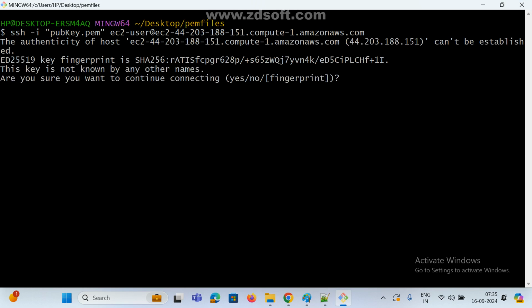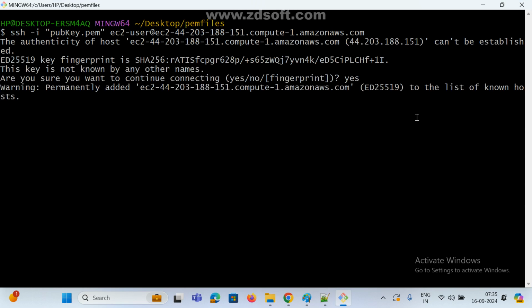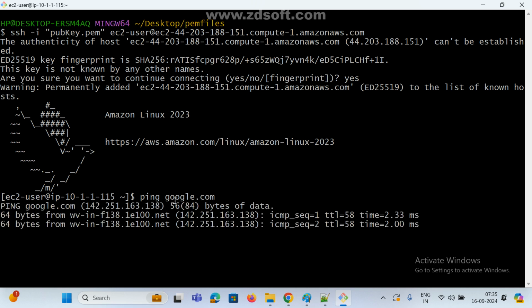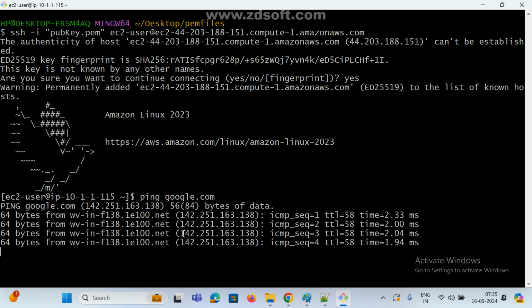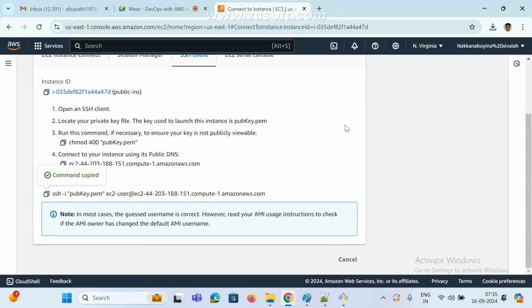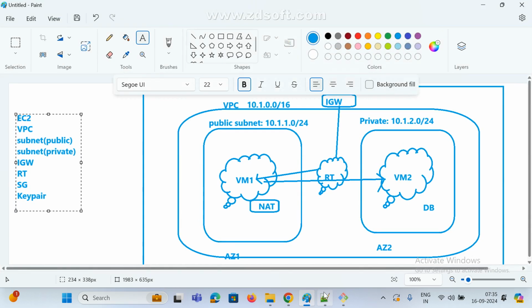Now, is there any restriction here? Directly we can connect. If you want to ping anything, for example internet, by default internet is available. See here, ping. So I am able to connect to the internet. So whatever domain, we can connect. So specifically we need not configure anything. That is the public subnet. By default, for a public subnet, internet access should be enabled. Now got it?